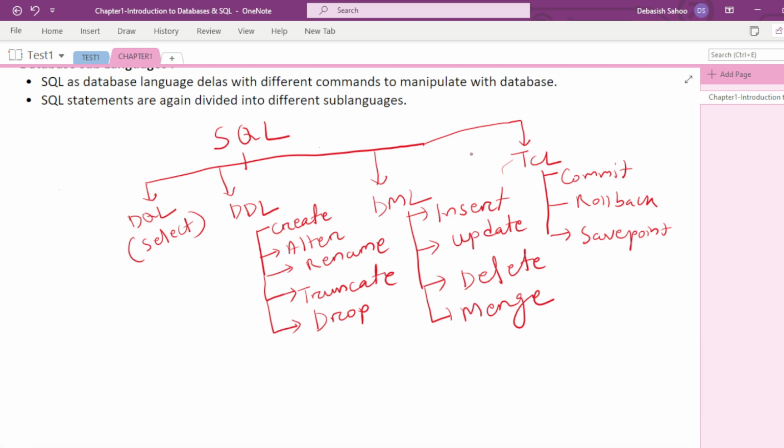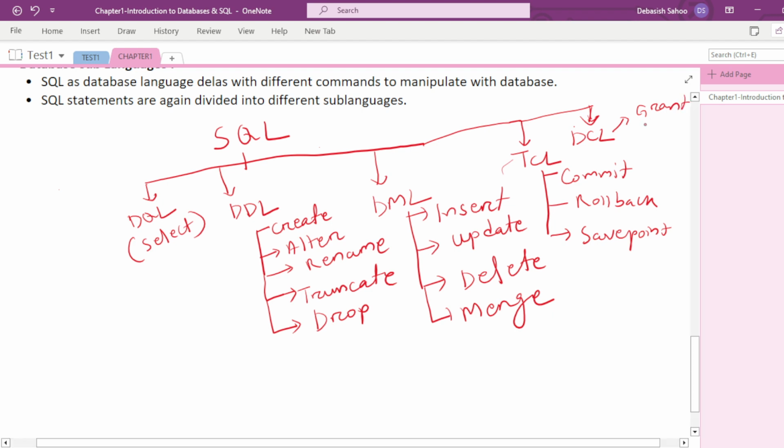Also we have one more, DCL. DCL has grant and revoke. So these are the sublanguages through which we can manipulate the databases.